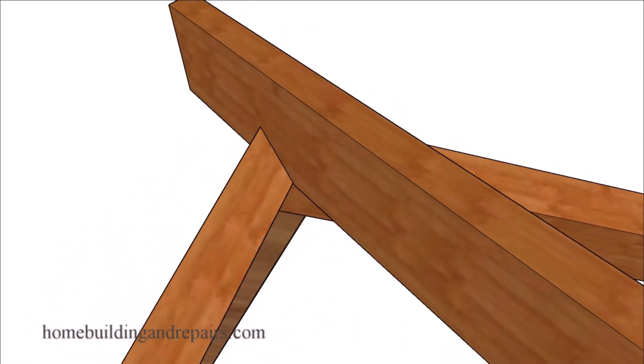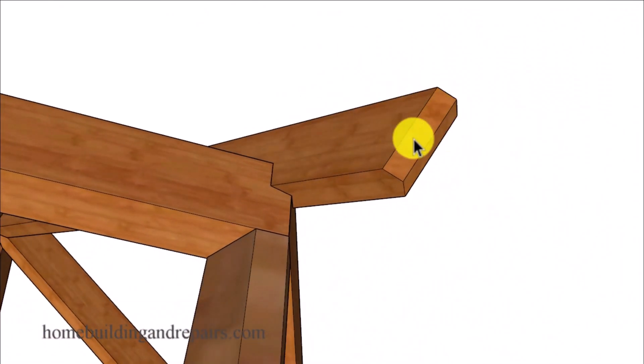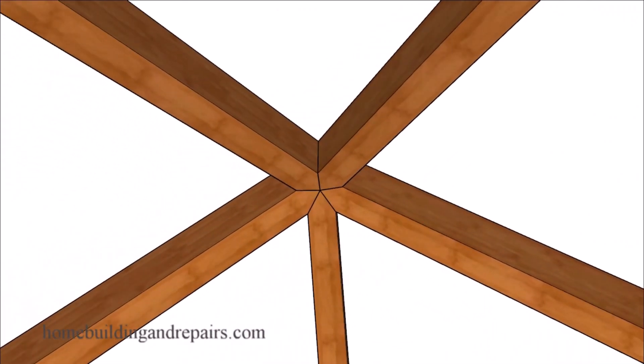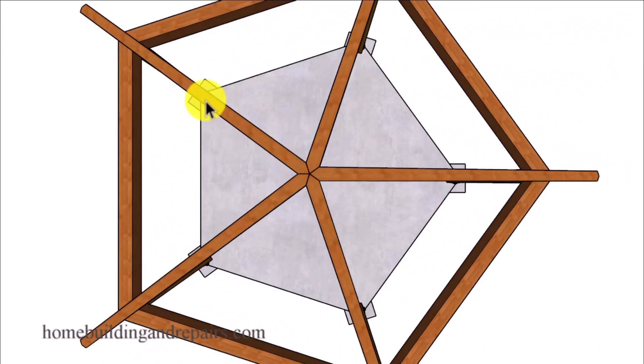Next up let's go ahead and install our hip rafters. You can usually just toenail these from this section and from this section and on the other sides, and if you need to you could always use some framing hardware. This end of the hip will need to be shaped for the fascia board - we will be using the square and not the plumb assembly method. Take a look at the bottom of the hip rafters. Again this is a 9 and 12 roof pitch, and you're not going to be using the 9 and 17 formula like you would for a regular house with 90 degree corners.